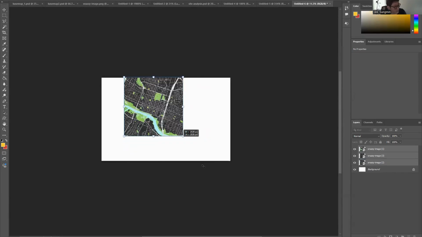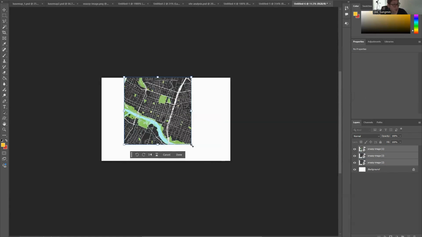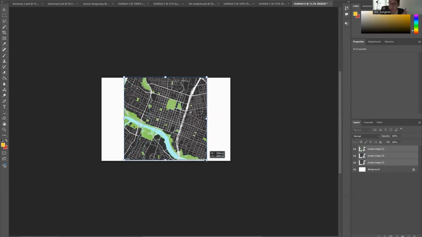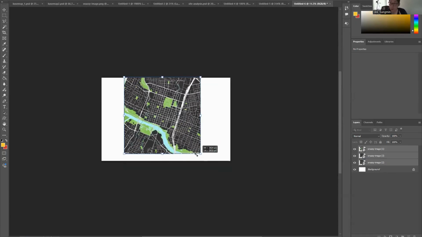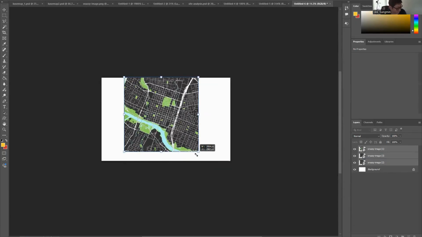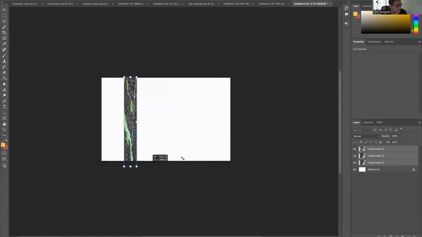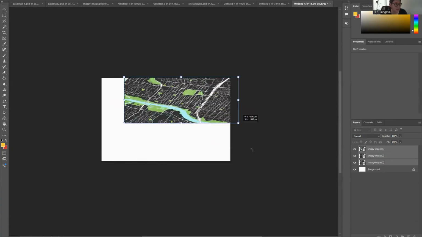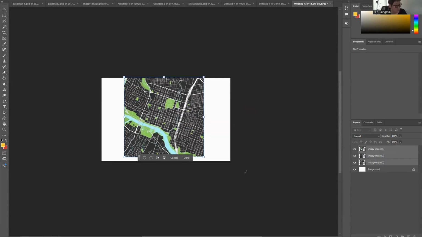If you hold shift while you scale, the proportion is no longer fixed, so you can distort the image. Don't distort it. The default keeps the proportion, so you can keep this style. But if you're holding Shift, then you can distort the image. Don't do that. If we want to go back, then Ctrl+Z.